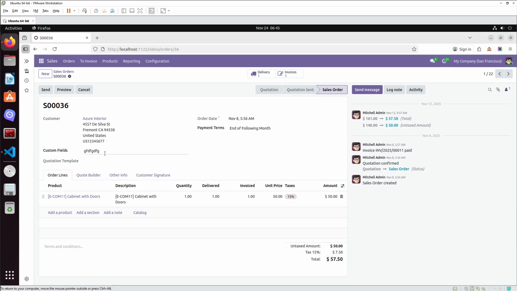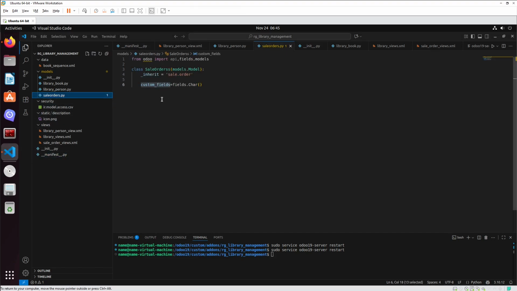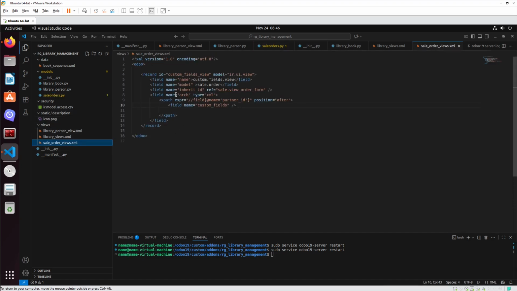Let me summarize today's lecture. We want to add a custom field in any of the source models. In order to do that, first you need to inherit the model and add the custom field in the inherited model, then create the view. In the view, you need to add the model in which you want to show the custom field.